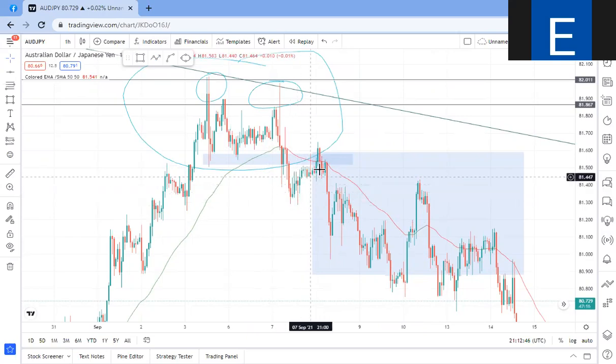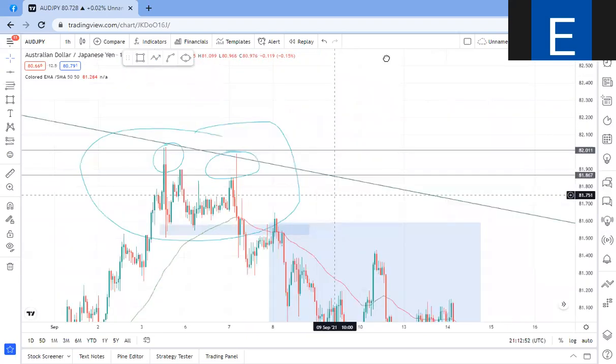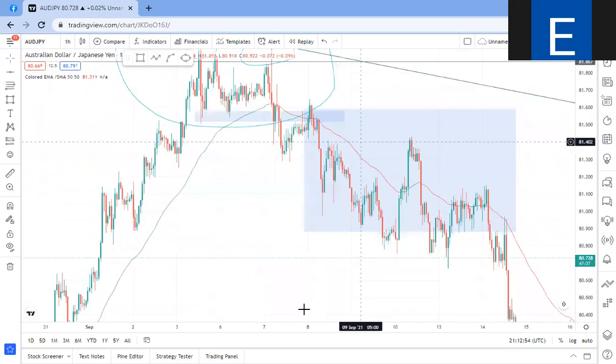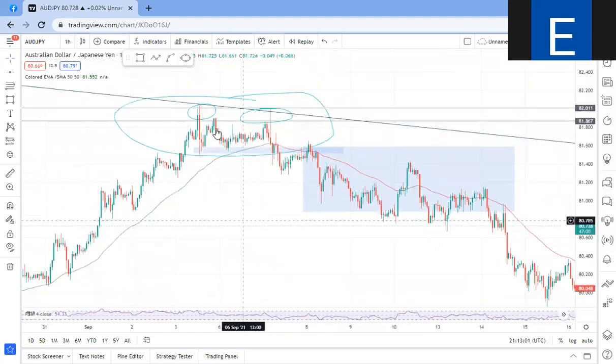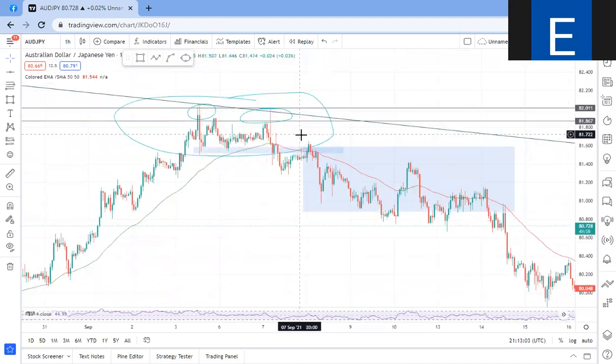And you can see how price was struggling. And I was like, okay, since price is struggling to break that level, which means there are a lot of sellers in this market, more than there are buyers currently. So I was actually confident to take a sell because I had 1, 2, 3, 4 confluences.